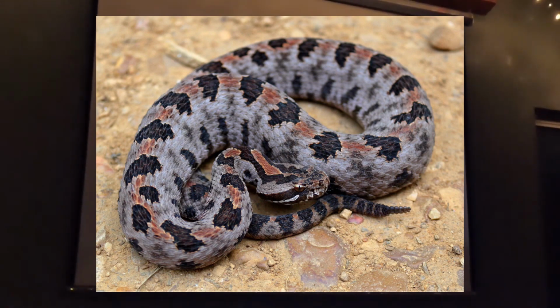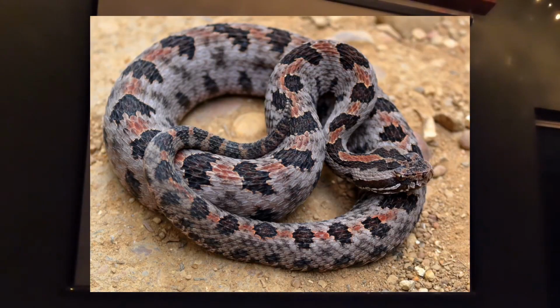But I talked to a lot of different people, and what I came up with is these are very cryptic snakes with very small home ranges. They don't move a whole lot. And almost every observation that has taken place with these snakes in Missouri and Tennessee that I was able to find out about happened from mid-September to the first week of October, which coincides with the breeding season. That's when the males are looking for a sexually receptive female, and they are actually looking for the pheromone trail so they can find a female to reproduce with.